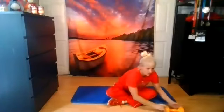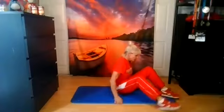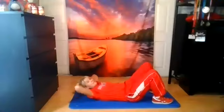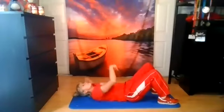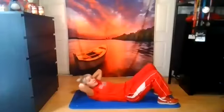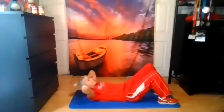Now we have abdominals. We are doing 3 sets of 8 repetitions for each exercise. You guys should almost know the routine of what we're doing for this workout. Here we go. Elbows open. Here we go. Lift, chin goes up. Thinking about your stomach muscle. 5, 6, 7, 8. I hope you can see me because I can't see me.